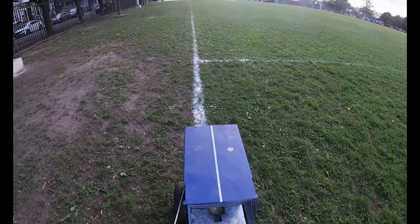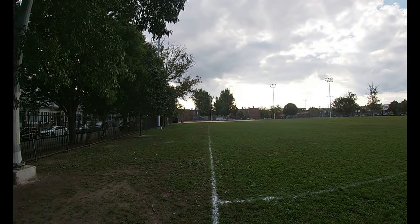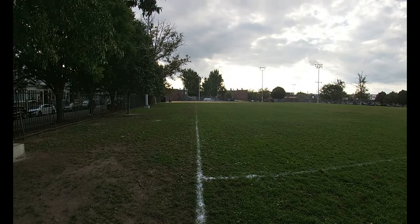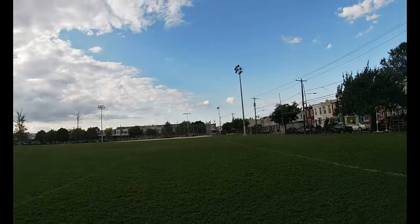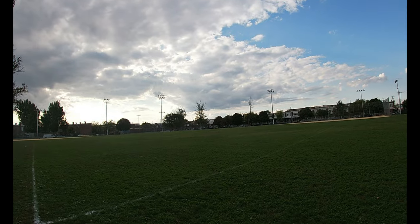As you can see, I already did some of the chalk. I did the sidelines, this sideline and that sideline over there. I did the goal line, the 10, the 20, and I think I did the 30. So now I have to go do the 40. Let's get up there and do that.